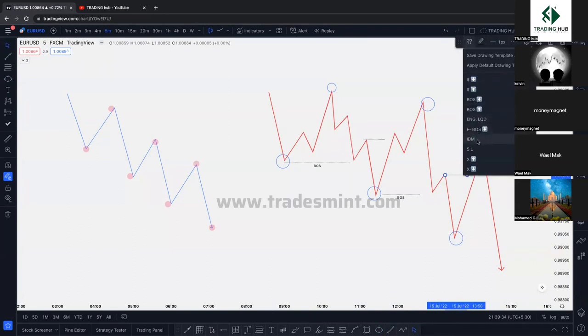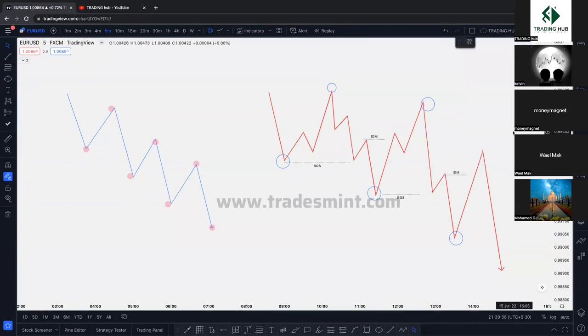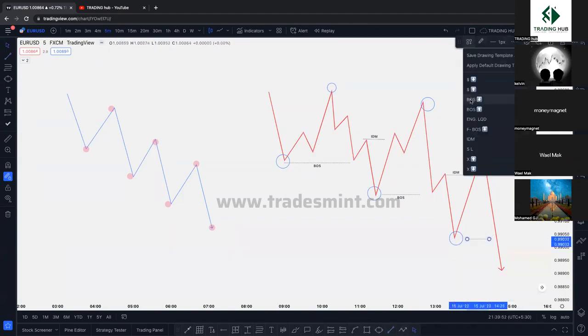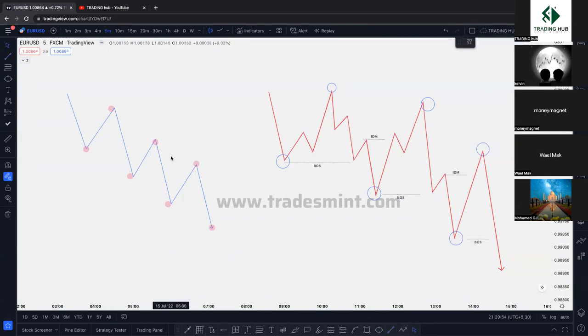This is our inducement. Correct. So this lower low is confirmed. And where is our new lower high confirmed? When the market breaks this low and closes below it. So actually this is the normal structure and this is our advanced structure, and nobody talks about this advanced structure. I hope you understand.